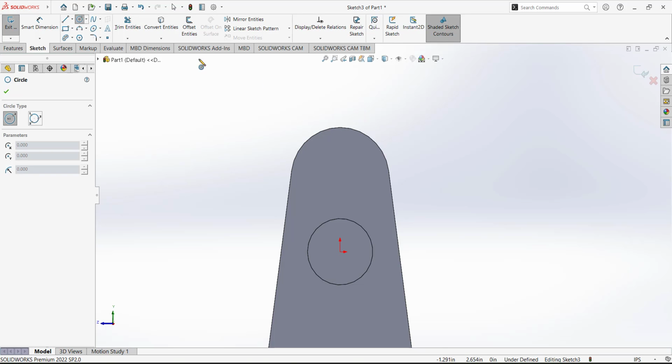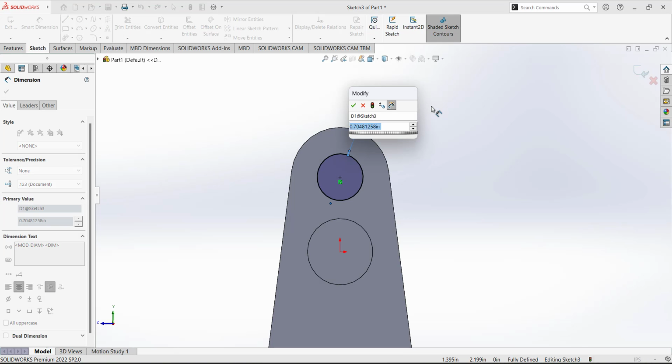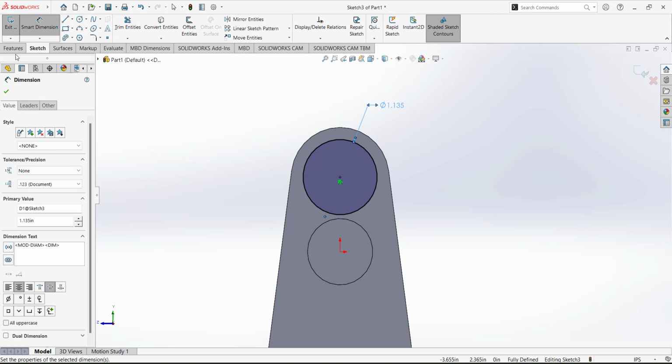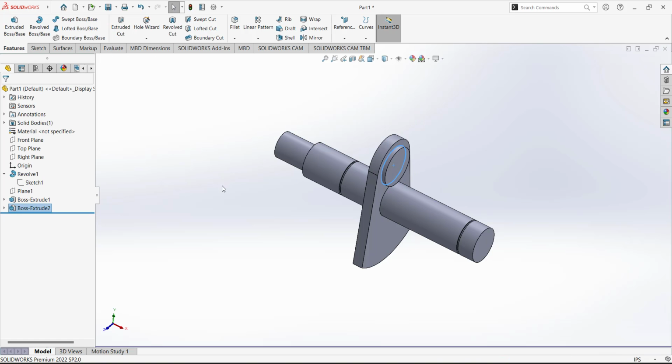So just click the circle and move your cursor on this edge. It will highlight the center. And this dimension is given as 1.135. Now extrude this sketch. So the thickness of this extrusion is 0.125. Okay.